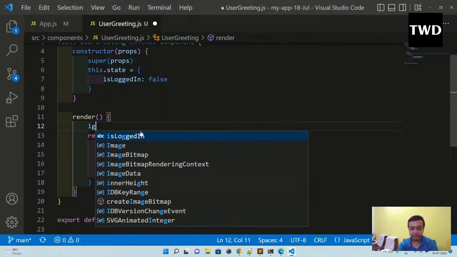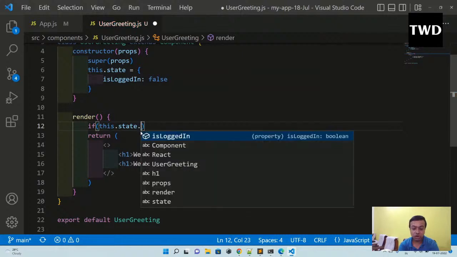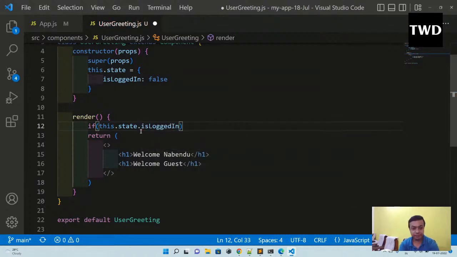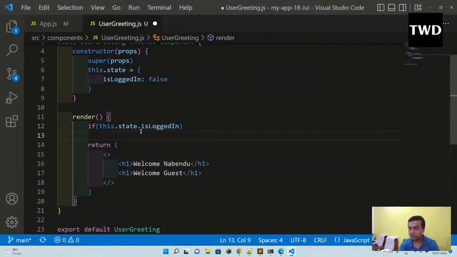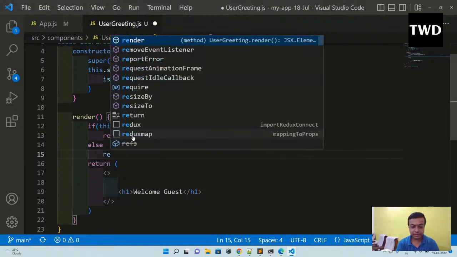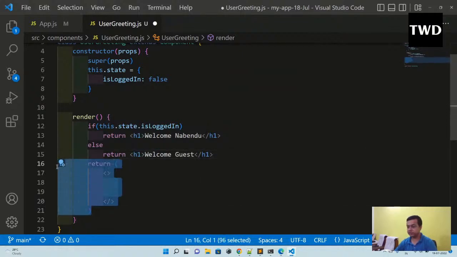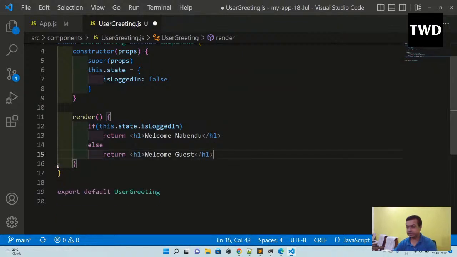So I'm going to have if this.state.isLoggedIn, then return this, else return this, and this return I will delete and save it.